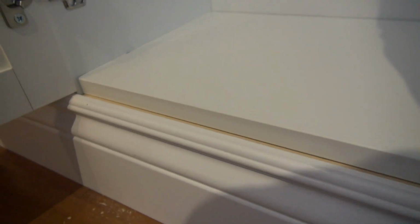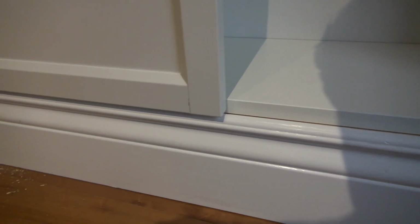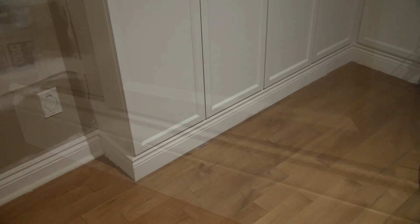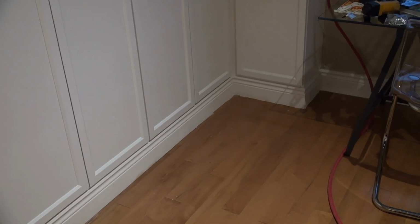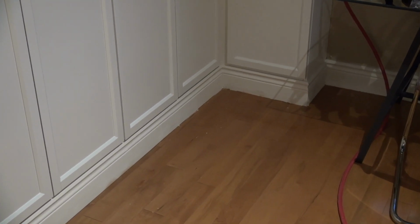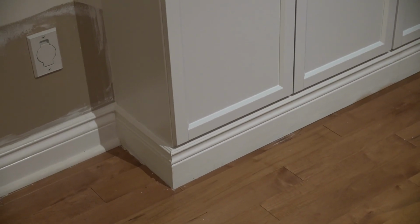And when you open it up, looks great. Give that a little coat of paint. Nobody will ever know. Baseboard is in, and it's looking pretty good. Putting a little mud to fill in the corners. And let's see what's going on up top.